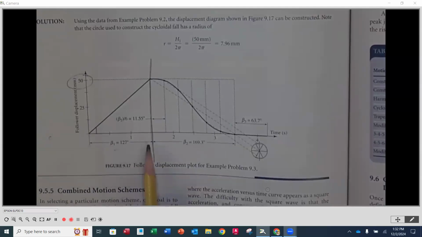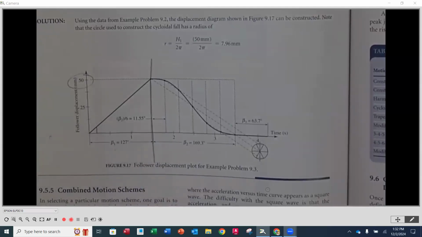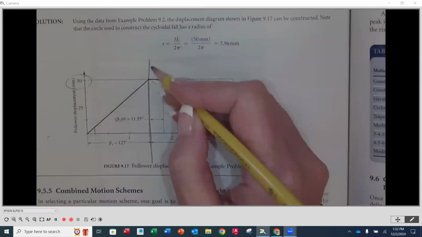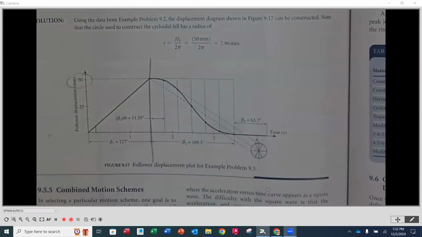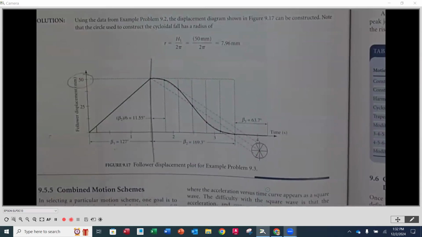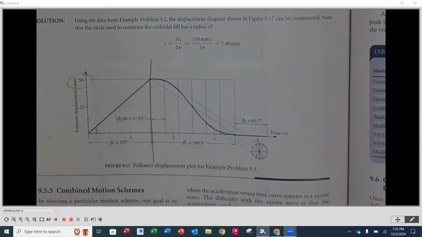Okay. Now, again, I'm not demonstrating that. You guys are AutoCAD experts at this point, right? So now that you know how far this is, and this is constant velocity, how you construct this is you just start from 0 straight line all the way up to the top. That's it. Okay, it's that easy. All right, no construction here.